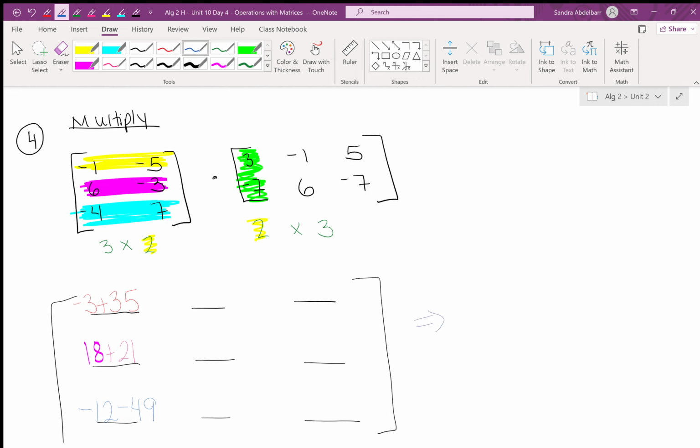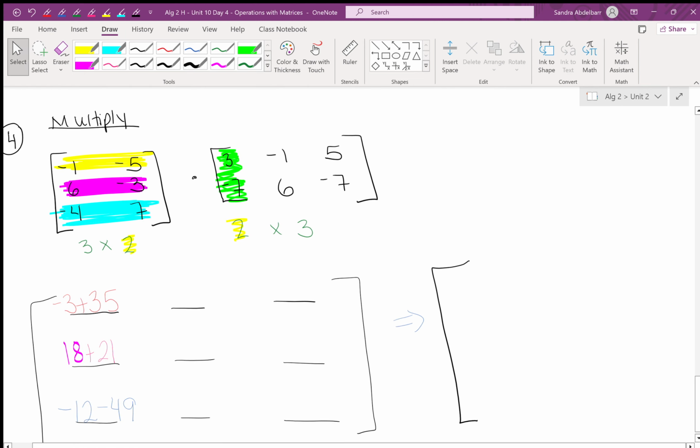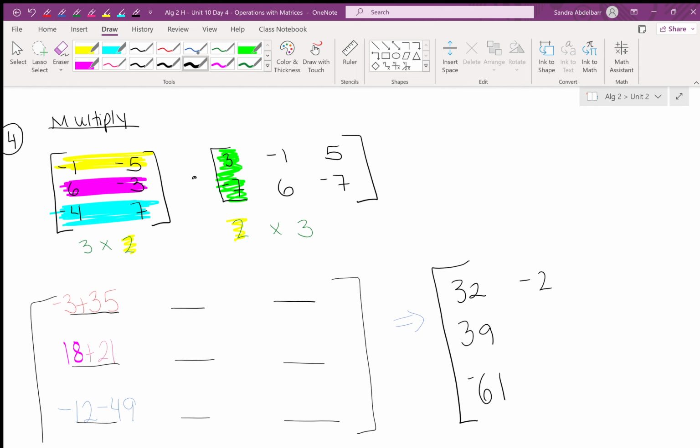Who has an answer for me? Dylan? 32. So I'll go down by row, okay? You mean column? You're going to name the columns? Okay. 32 and 39, -61, and then -29, -24, and 46, and then 30 and 51, and -69. You got it. No. It should, oh wait, should it be a -30? No, it should be positive? Okay.